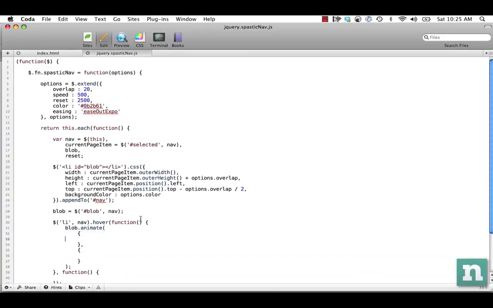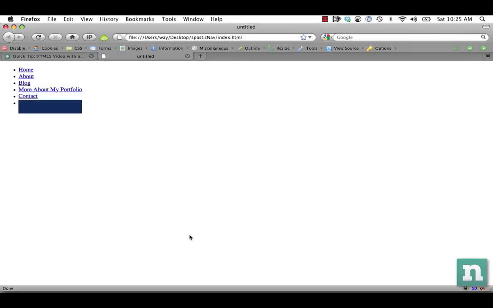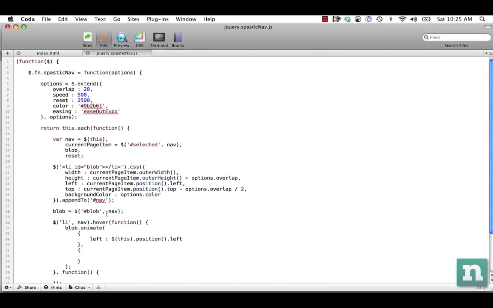Okay, so now this way we can do left, and that's going to be equal to this dot position dot left. So left is equal to this. This is going to be the list item that's hovered over. So whenever you hover over a list item, you get its current left position within the navigation menu, and we set that value to our blob that we created. It's really simple. But also, we need to be careful because the width of each list item is going to be different.